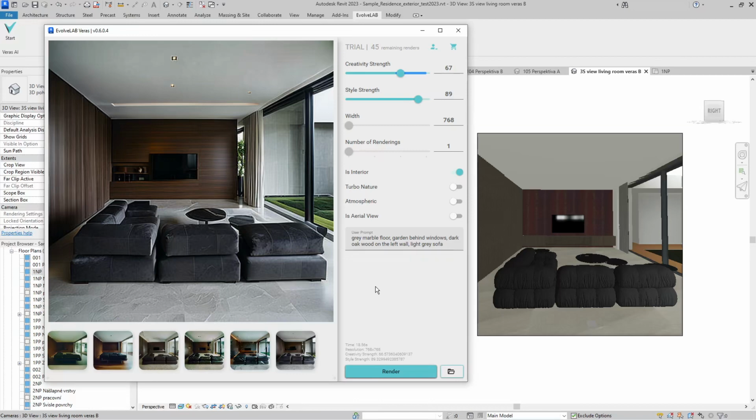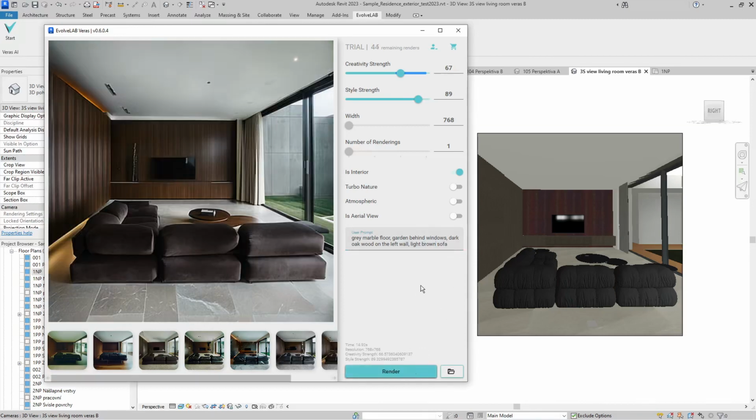And also it doesn't understand what left wall means because it put the dark oak wood on the left wall and also on the front wall. So I think this is currently the limitation of what it understands, but the rendering looks quite nice in my opinion. So I want to still try to play with the colors of the sofa. So let's check light brown sofa. And it understood the prompt quite well. It changed also some other things, but this again looks quite nice as a design option.